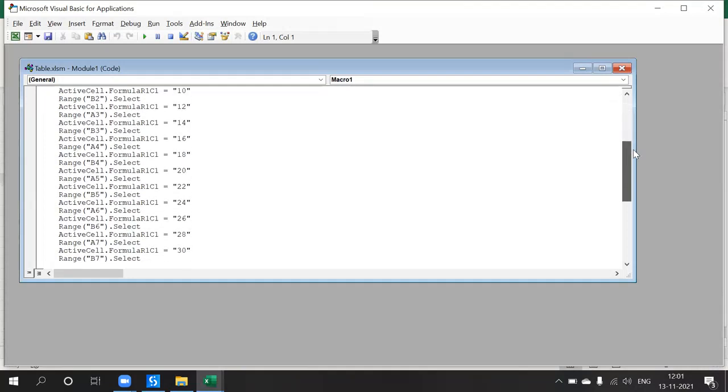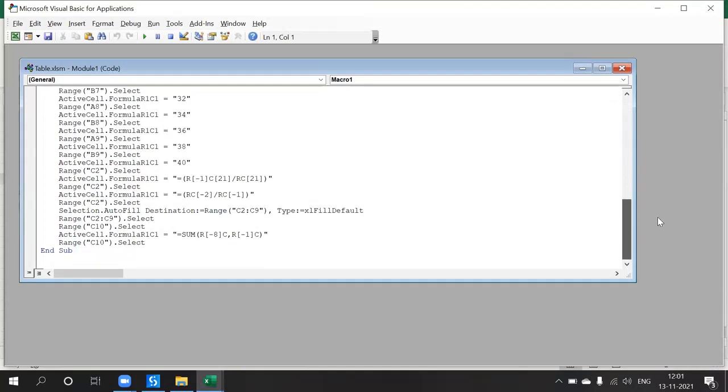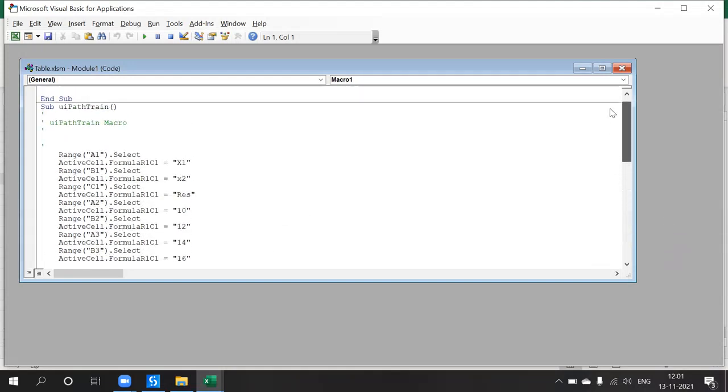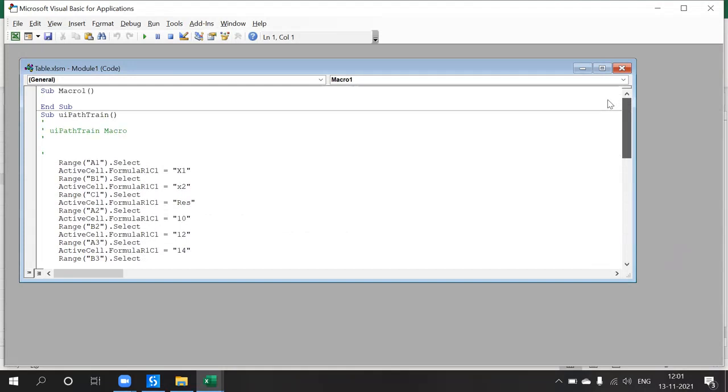Range of A1, I forgot actually, I have to select. By default the code has been generated, so we did not write this code.